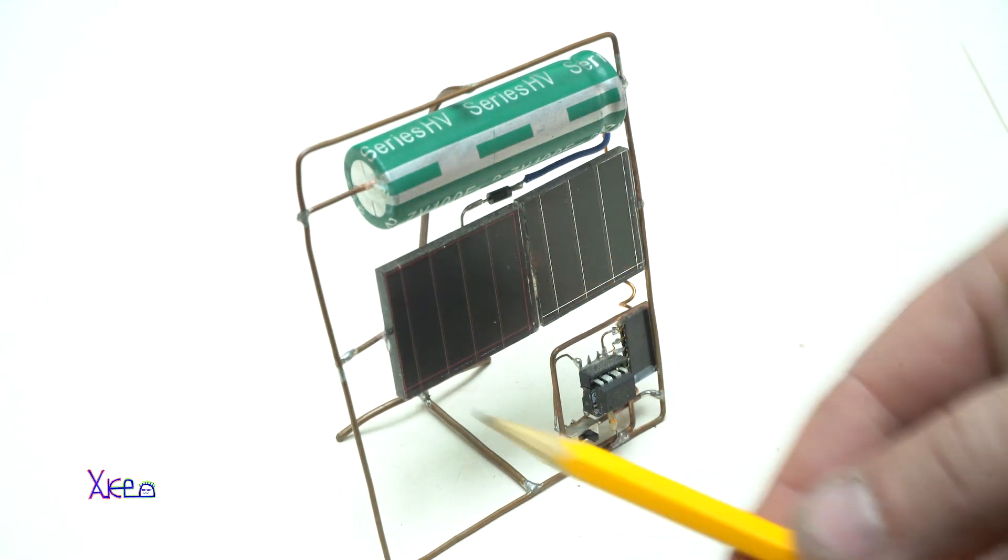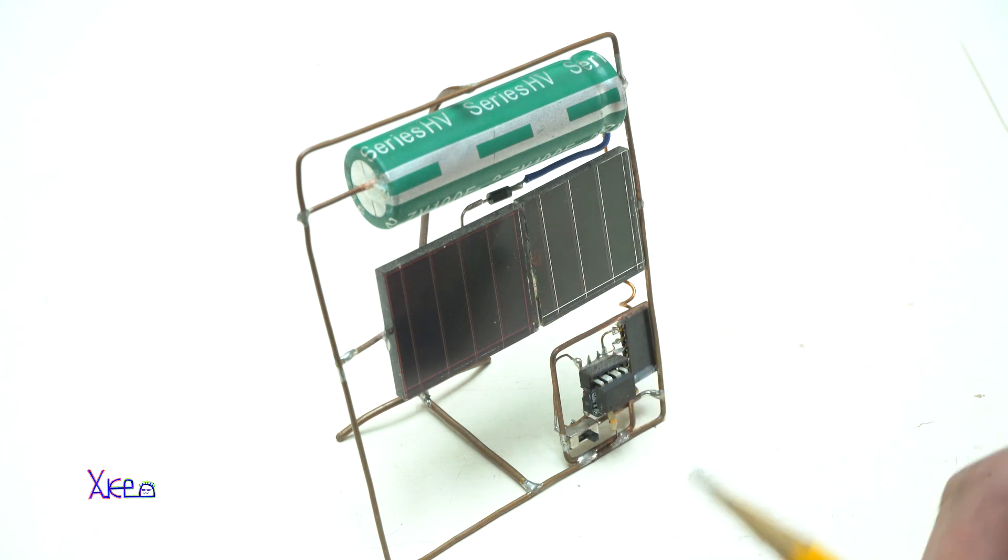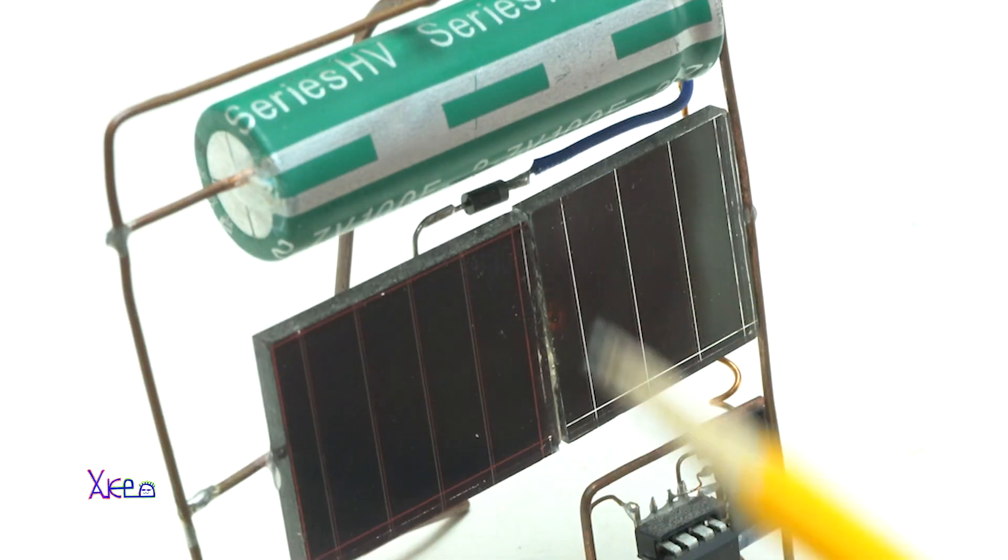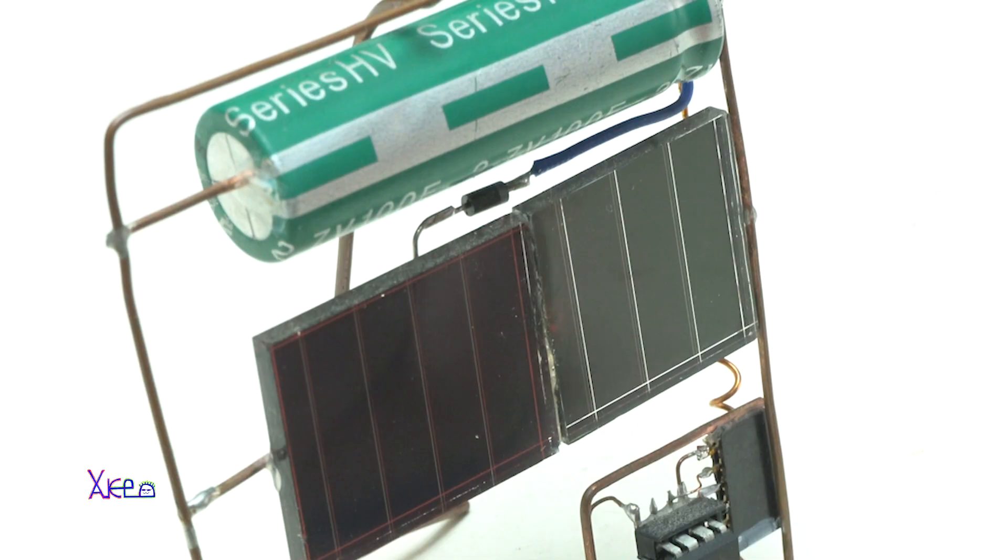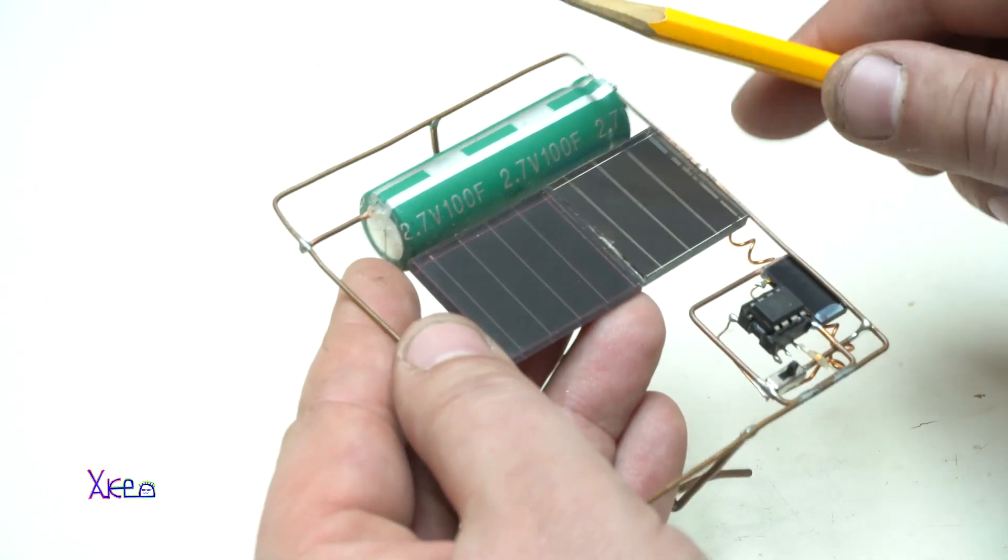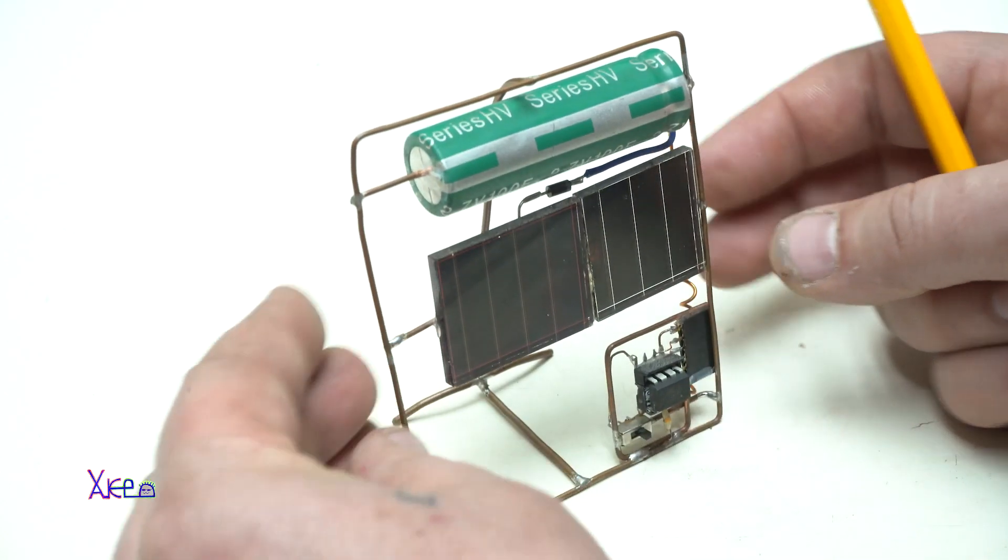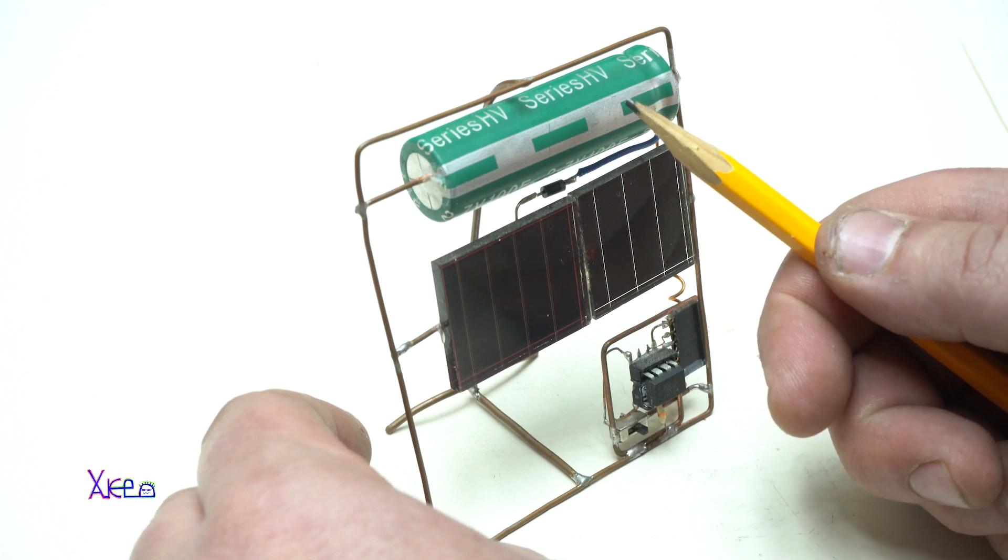Here I have in skeleton version a basic solar charging station using super capacitor. These two are solar panels that both of them together give 5.5 volts to charge the super capacitor. And this super capacitor is 2.7 volts 100 farads. I got from eBay, three dollars or four dollars I think per piece.